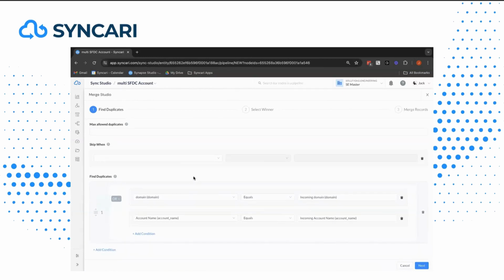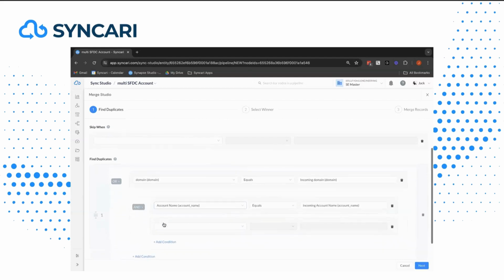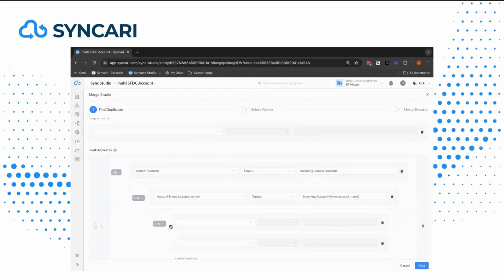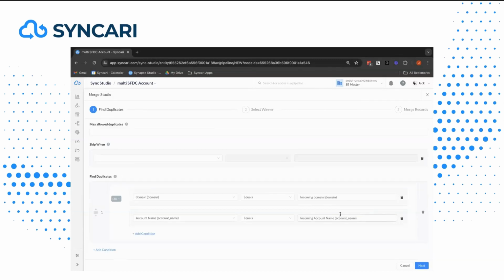Now, in a lot of cases, you'll have primary keys, whether it's a unique identifier you have internally, but it's not always the case. And sometimes you need to build composite keys to do so. And you can make your composite key up of whatever logic makes the most sense for your business to decide how this data gets brought together. This can go as far down and as deep as you need to ensure that you have the correct matching criteria for bringing this data together.